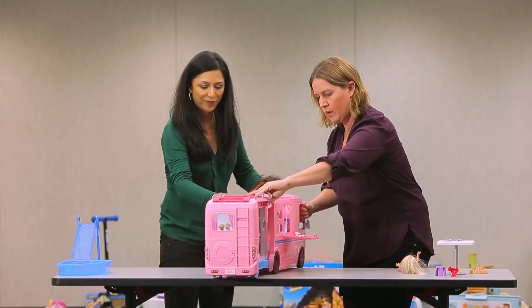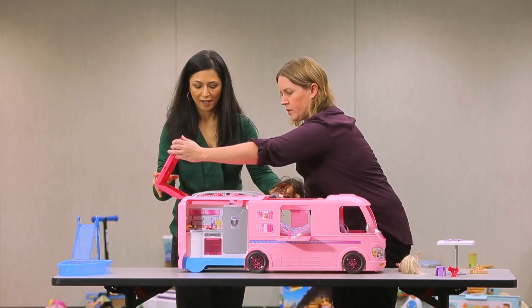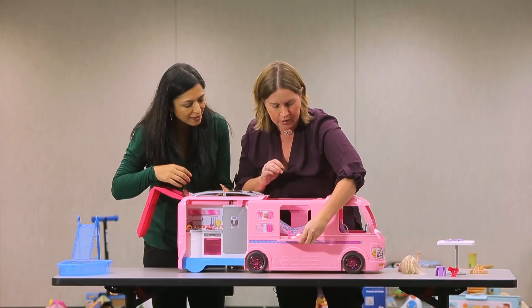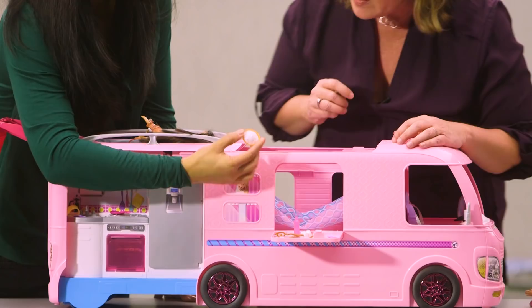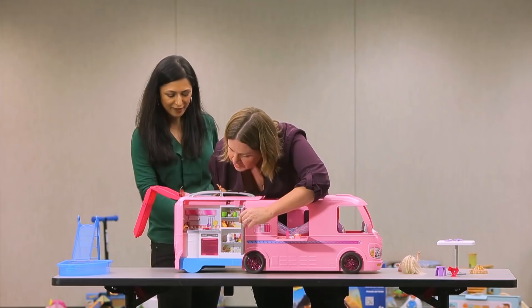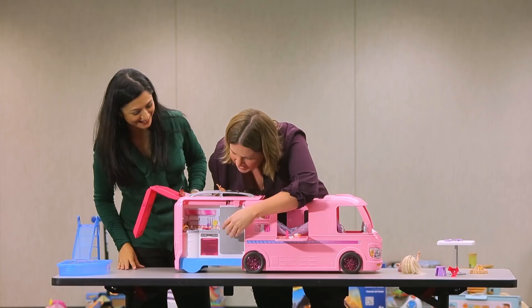This little table pops up and it's got little indentations in there, so the little Barbie cell phone — which is really what you need for your glamping experience — snaps right into the table. There's also popcorn. Is she eating cottage cheese while camping? She's trying to slim down to counteract the marshmallows, I think. We have a little kitchen and a little fridge that opens. Every little girl's dream.